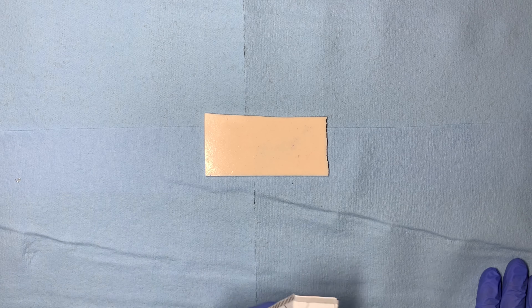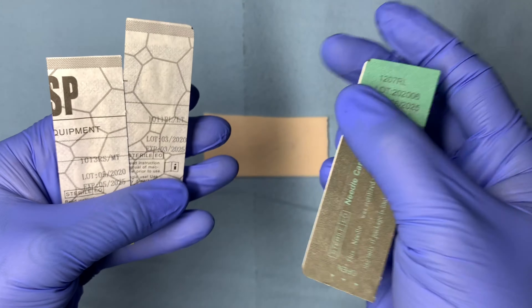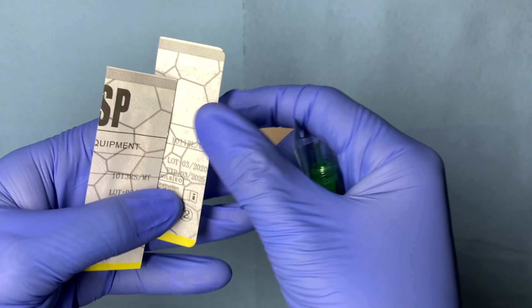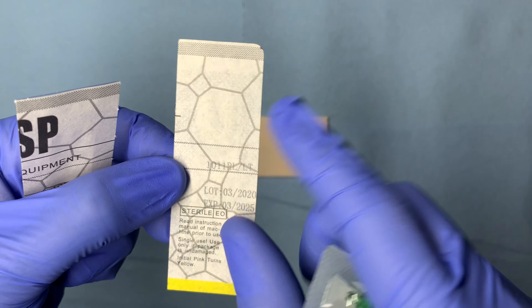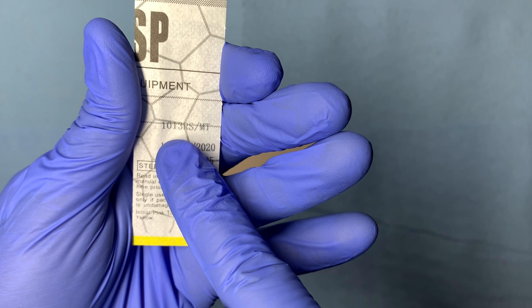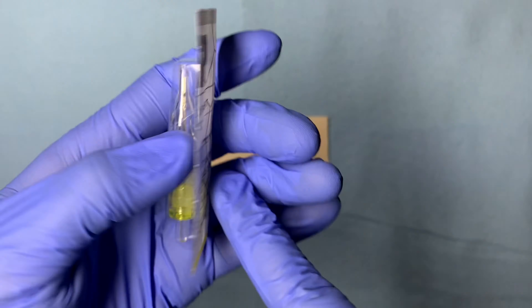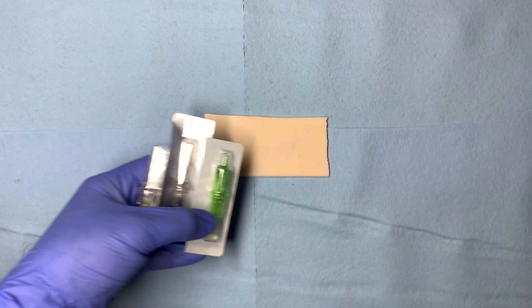Before we begin, I'm going to show you a couple of needle configurations. I have a standard seven round liner — this is a T-Rex by Ambition. This one is going to be a Big Wasp double zero 11 round liner long taper, and then this one's going to be a Big Wasp double zero 13 round shader, medium taper. So I have three different configurations.